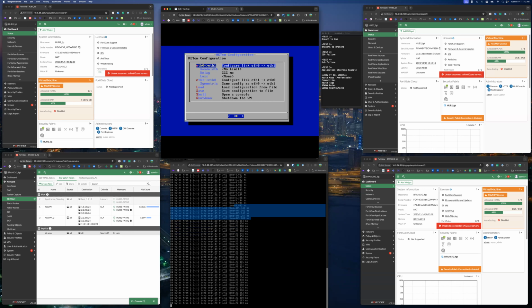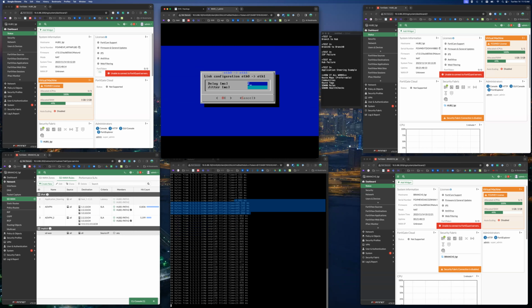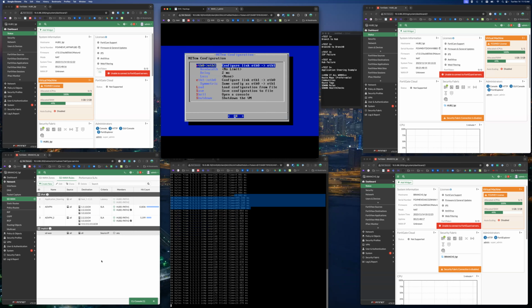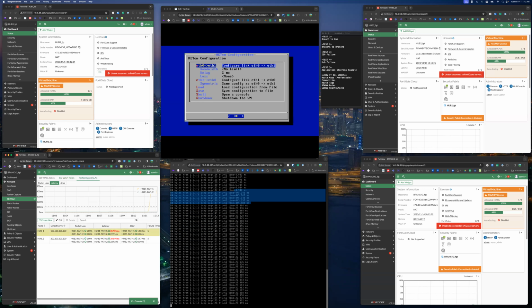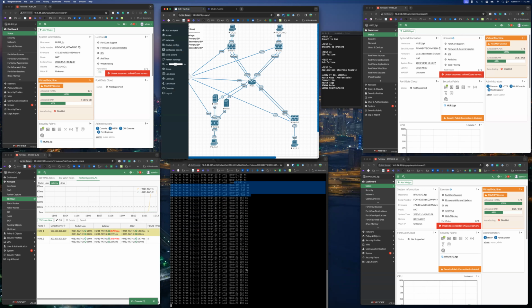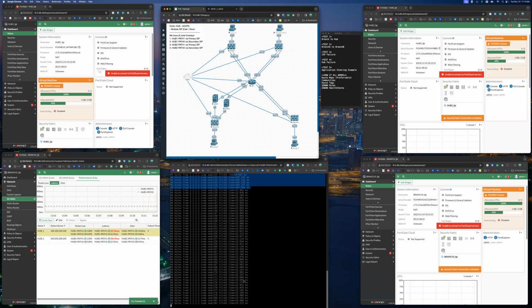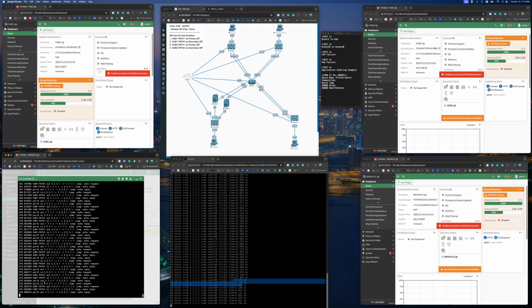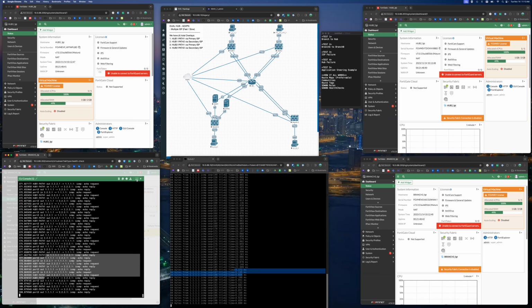Now let's go ahead and normalize that connection and see what happens. What we expect to happen is that performance SLA, since we just dropped the latency back down to 2 milliseconds, 4 milliseconds, that performance SLA should realize, hey, path 1 is back in action. It's doing really well. Let's revert back to that path. And sure enough, we reverted that path. And as we can see here in our packet capture that's currently live, we're back to HUB1 path number 1.